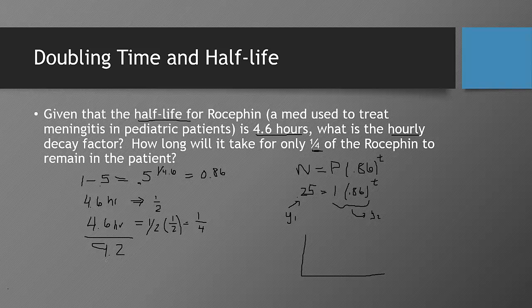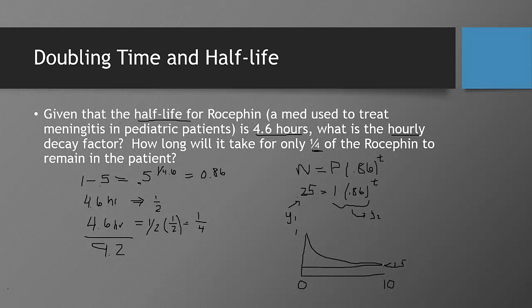So on my equation, I already know the answer is 9.2 hours. So I'm going to put my x-axis from 0 to 10 in my window. And I'm going to put my y-axis from 0 to 1 because we had 1 as our starting amount. So the first equation I graphed is the 0.25. So that comes across as a straight line. Sorry, my line's a little crooked there. So that's the 0.25. And the second thing that we graphed is this exponential, and it is exponential decay. So that's going to come down as the nice curve, and they meet right about here.